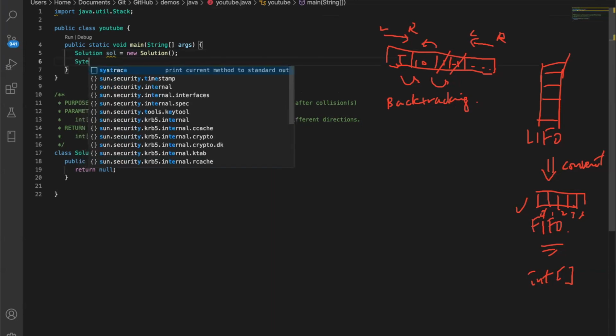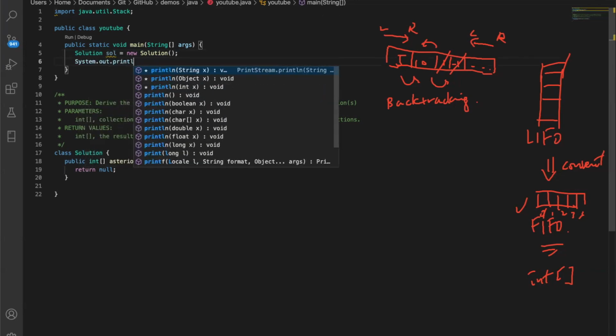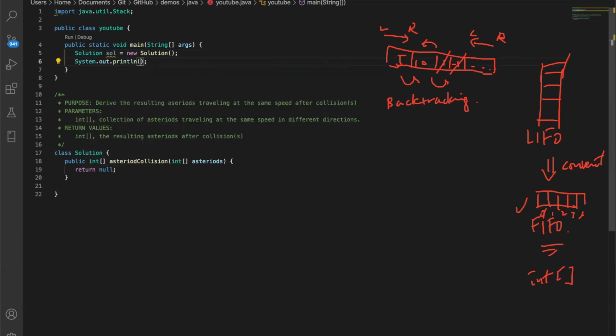Let's just do a System.out.println first to make sure that we have this entire thing set up. Solution is going to call asteroidCollisions, and this takes a new integer array with, let's just say, we make up some values, 5 and -10. In this case, the end result is going to be -10, because -10 and 5 will collide, and 10 is bigger than 5.